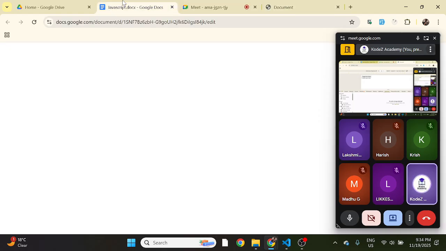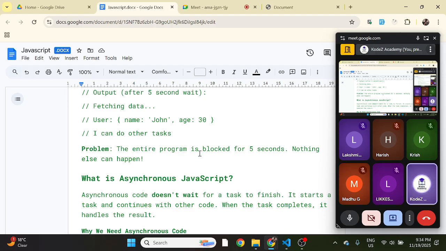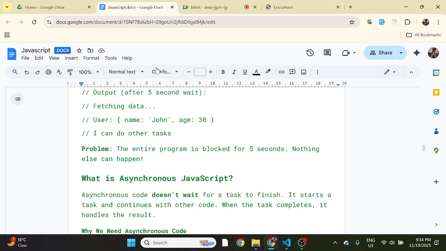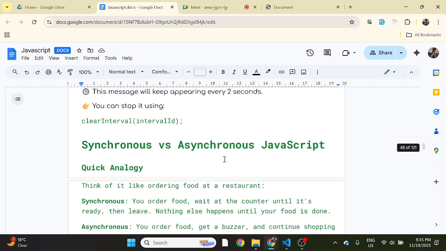But in the case of modules, we are reusing the code. In one file you define the code, you write the code of adding two numbers. If in a different file there is a need of adding two numbers, you can reuse it. Okay, I will show you once again.